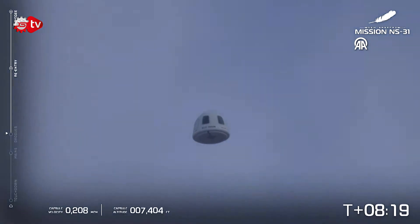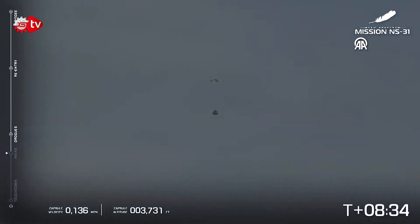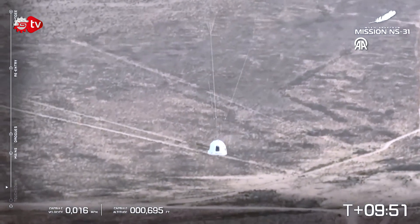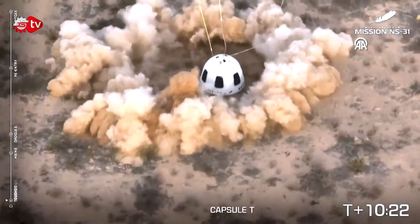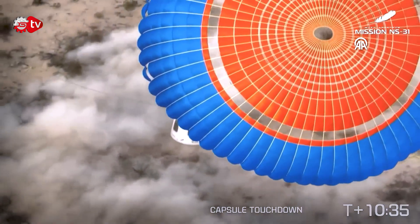We're waiting to see the drogue parachutes deploy from the crew capsule — those are like the guide parachutes. There are the drogue parachutes, just free-falling right there until those drogues came out. And then next will be the main parachutes. Do you hear that screaming inside the capsule? All three parachutes reefing. We can see the capsule just over our shoulder — going to be landing north and east. A puff of dust, then the air cushion kicks up the dust. It's a very soft, soft landing despite the sporty perception. There it is. Congratulations and welcome back to Earth.